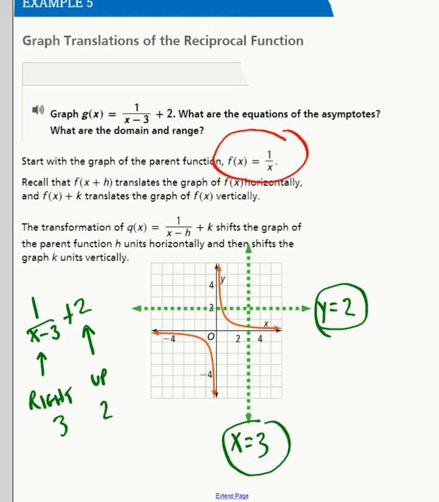From there, I'm going to graph my new function by noticing that the numerator is still a 1. That means there's no dilation. And if there's no dilation, you can basically just recreate this red graph up here at its new location. It's like this hyperbola has moved down the street and up 2 blocks, right? It moved to the right 3 blocks and up to its new location is up here.